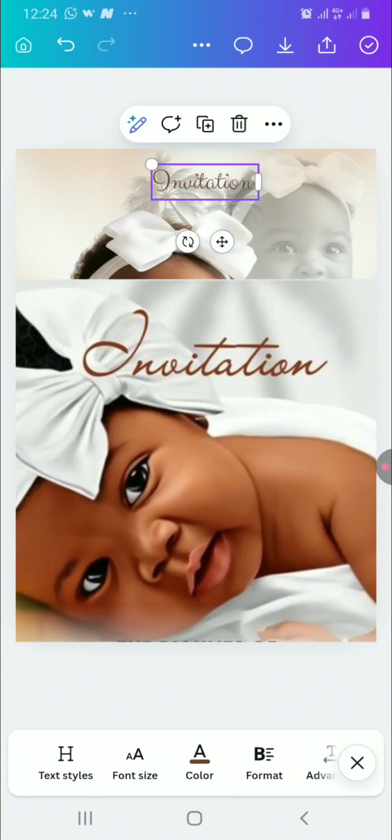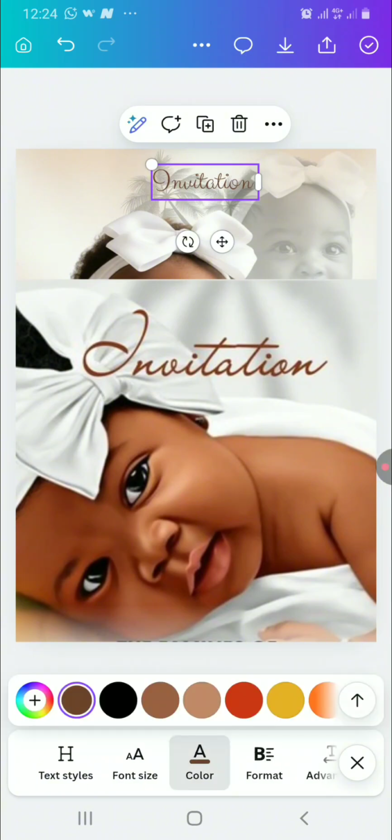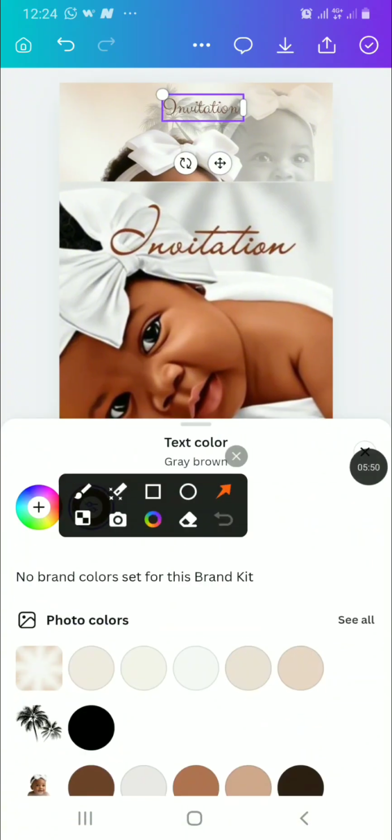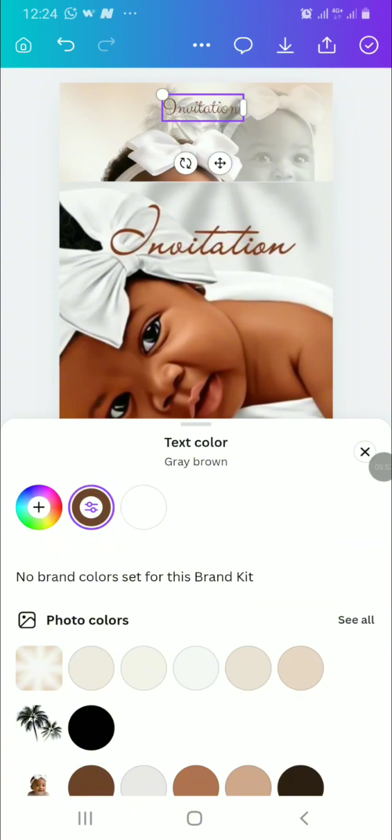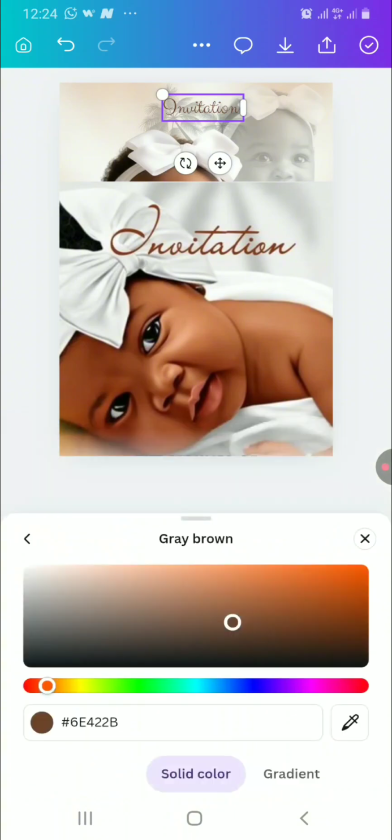I just want to tap the color again and tap the arrow. Then in this place where we have the color, you can search for the exact color. Since this one looks somehow dark, you tap on this place like this. Now you can navigate to see the exact color as you move your pointer. It will be changing the color for you gradually. So I think I might like to go for something cool like this. The invitation is too tiny, but we can manage it like that.